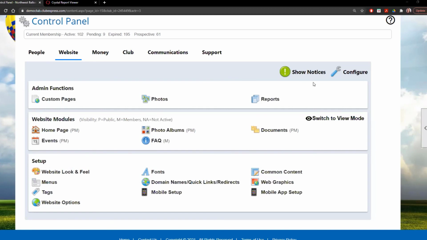As far as I'm concerned, one of the strong points of ClubExpress, and I've mentioned it before, is that a lot of our organizations are organizations with little or no professional staff. And so you have people that are volunteers that are stepping into roles and they're stepping out of roles. Things change over time. One very nice thing about ClubExpress is that you can have as many administrators and as many coordinators as you need. And so just keeping track of these people as their roles change, as the organization changes over time is an important thing. And that's the reason we decided to do this webinar. There's also a shorter tutorial on this, which goes into a subset of the information.